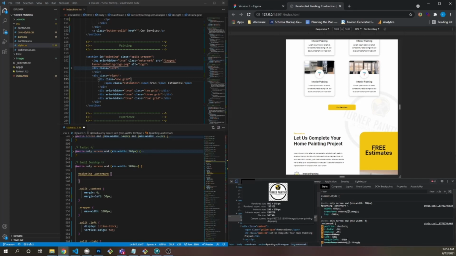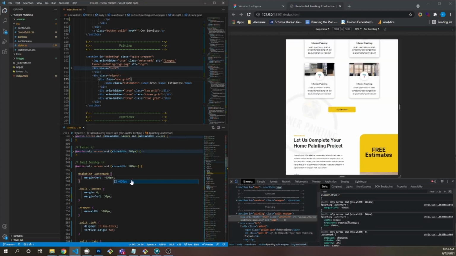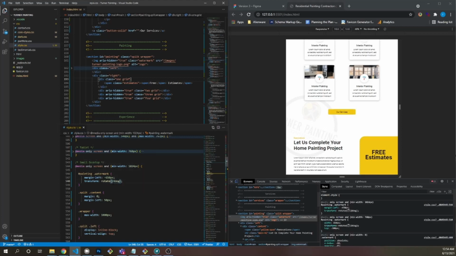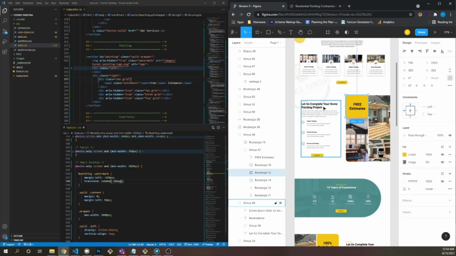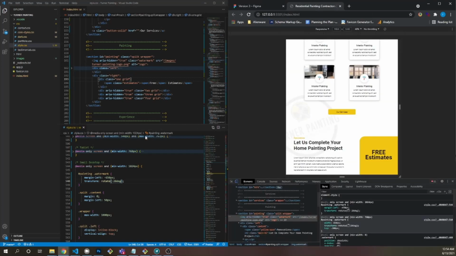Let's see. Let's add 100. Let's add 400, 600. That's a good start. Negative. Okay, so we're going to do margin left negative. Let's just do 650. I'll move it there, and then we need to transform. We need to rotate. Not rotate Y, rotate 20 degrees. Or the negative 20. Hey, it's negative 20.